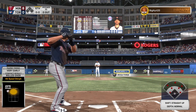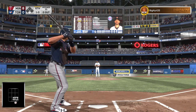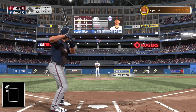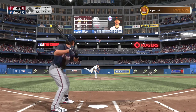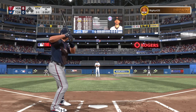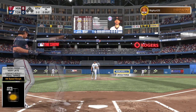Striding in once again, Brian Dozier. He'll lead things off as they look to perhaps build on an already sizable lead. First pitch of the inning is taken downstairs for a ball. It's 1-0. And this one's too far inside, ball 2. Now with the 2-0 count and the power at the plate, it could be fireworks time. This is the kind of count he makes his money in. A little bouncer, but it gets foul. Set to deliver on 2-1. Sent foul again, and after being way ahead, now it's even at 2-2.